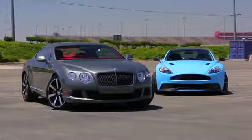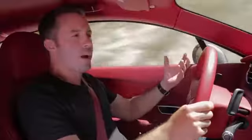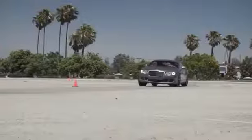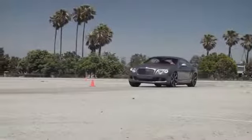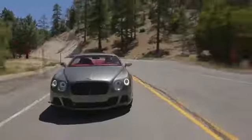What's puzzling about this pairing is that this Bentley costs about 50 grand less than the Vanquish as they're optioned. I think Johnny Lieberman said many times that quantity has a quality of its own. That's a line I think Stalin used or something. But it's true. This car has more of everything. It is substantially heavier. It has all-wheel drive, so there's double the drive wheels. Look at the windows, for crying out loud. They have double panes, so it's really quiet in here.